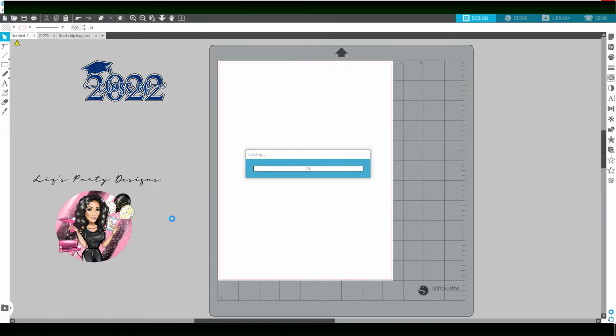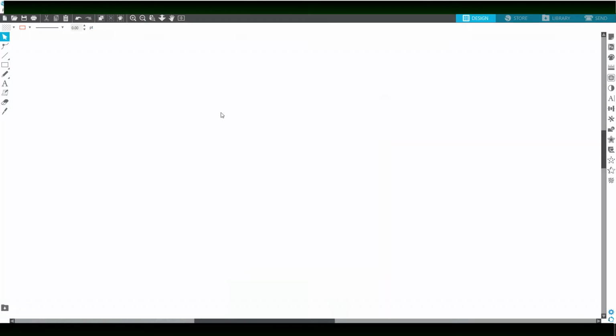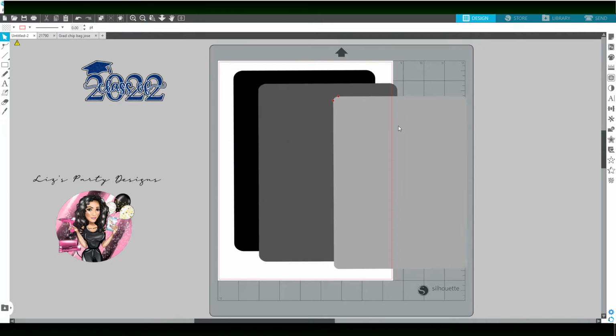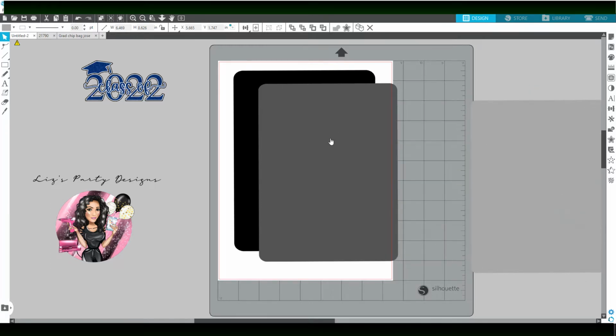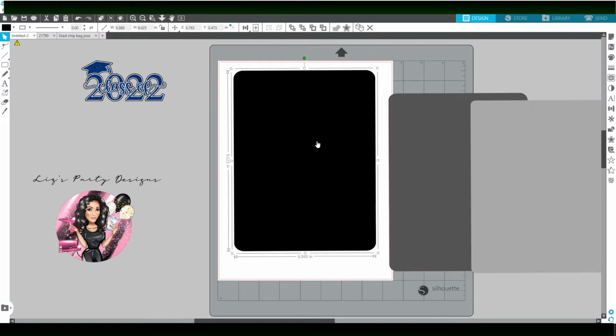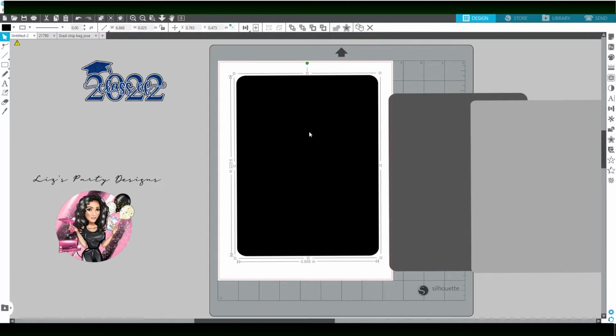Now for this template you have 3 shapes. You get to choose whichever size of fan you want. You can make them bigger, smaller, or whatever size you want. We have this size here, which is an 8x6 size. This one is a little bit bigger, an 8x9 size. And this one is 9¼ inches from top to bottom.